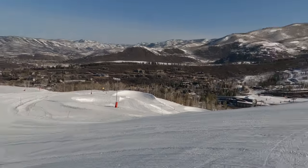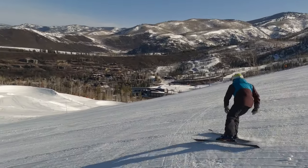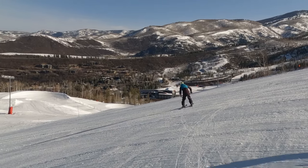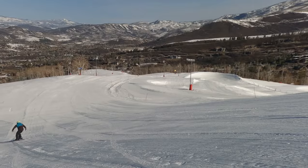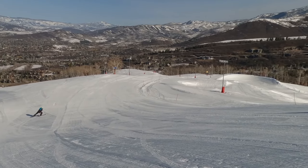Crazy clean edge. As weird as the form looks, it's crazy what it does for your skiing. Yeah, it's insane. I can tell I'm not cold enough in my boots. Like, I'm not cold. But you're carving this clean ski.